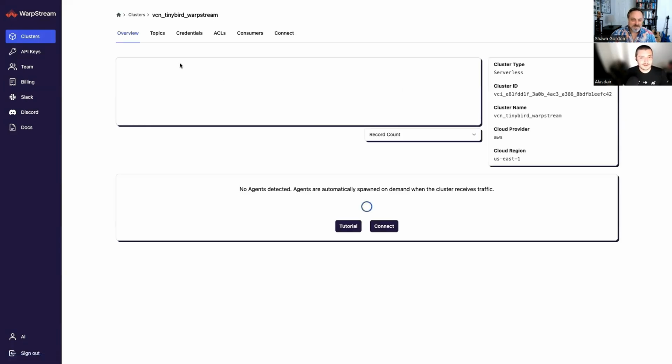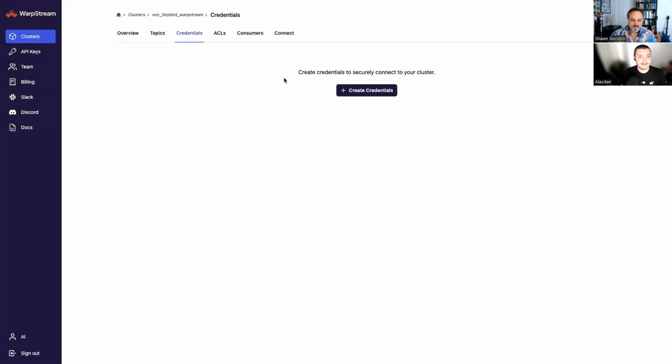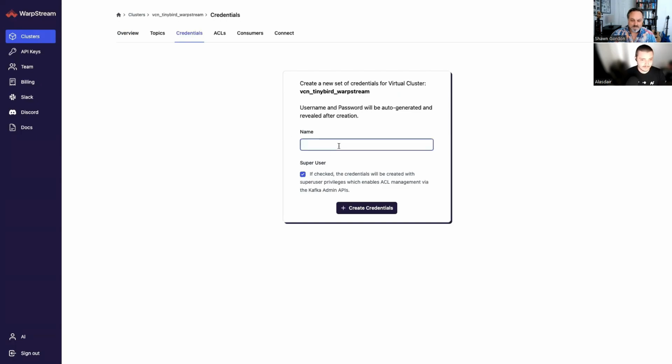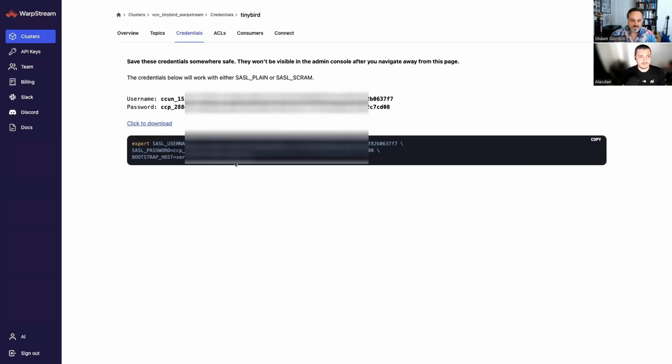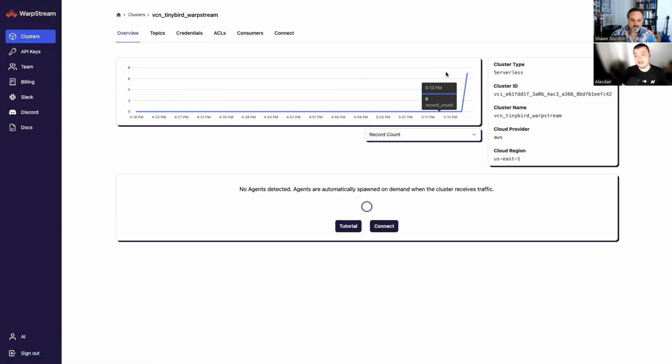Say I've got my cluster, and I will create some credentials. There we go. Got my credentials. So I'll just copy and paste those and stick those into my data generator. So that's running now. And back in the WarpStream overview, you can see it's now starting to get some records. That's pretty much all of the setup for the WarpStream.